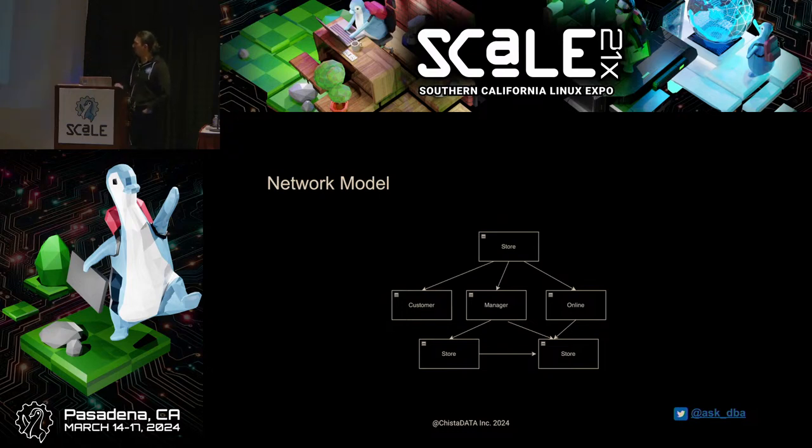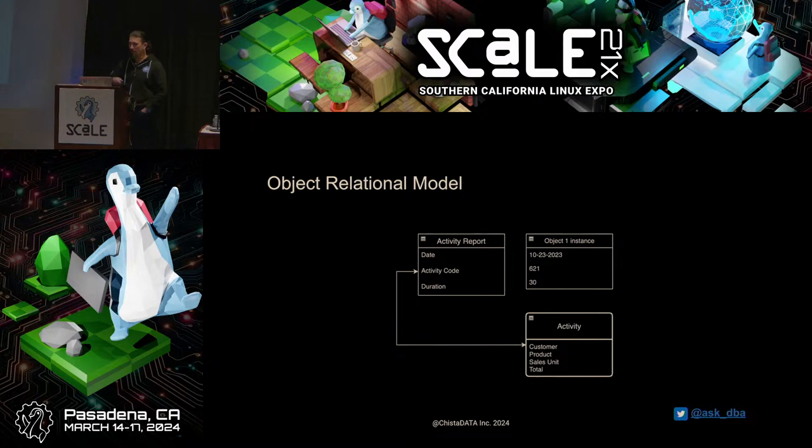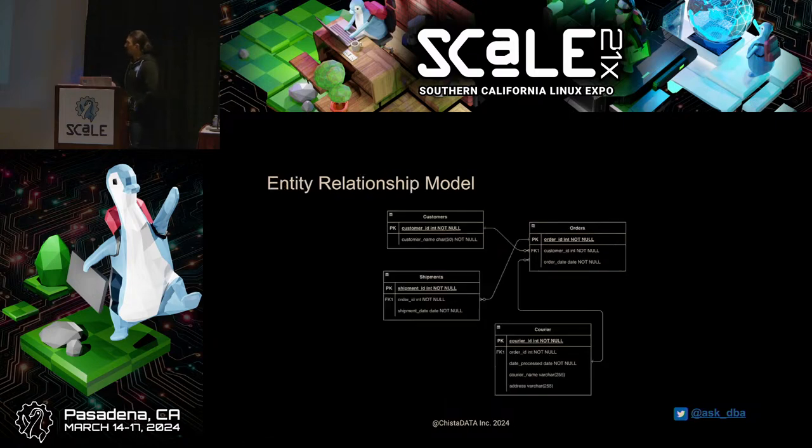The network model was also popular in the earlier days, and it's no longer a thing. The object-oriented model is still a popular thing to be considered, because the object relational model is still applied within object-oriented programming and object-oriented ORMs. And then there's the relational model, which is satisfied by relational database management systems and their properties. And then there are also entity relationship models. So basically you would have a couple of examples, for example customers, orders, shipments. You can have a one-to-one, one-to-many, many-to-many relation, and visualize that. Make sure that your database is designed the way it's supposed to be, and nothing is redundant. So you'll have to apply normalization, and then you will have a proper database design at the end.